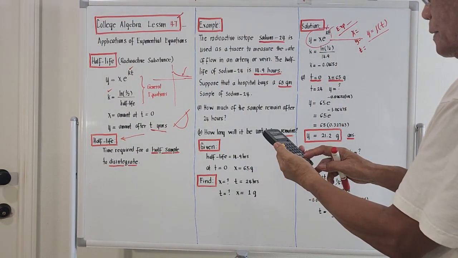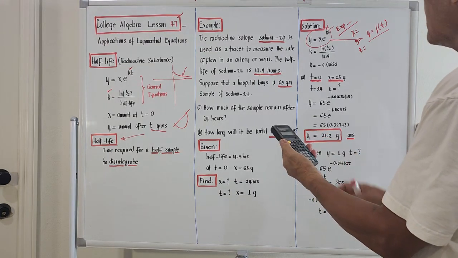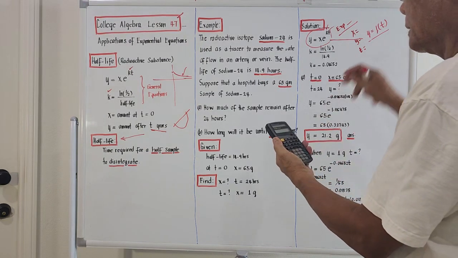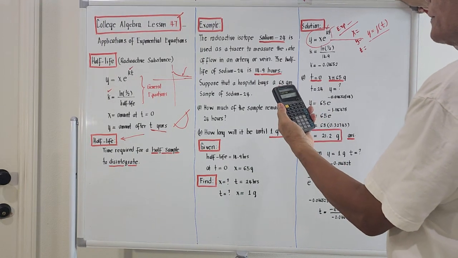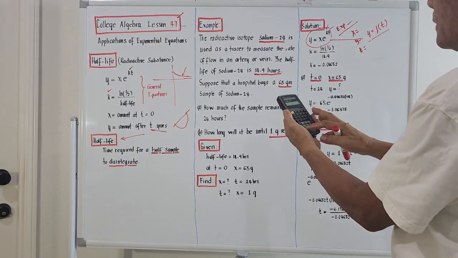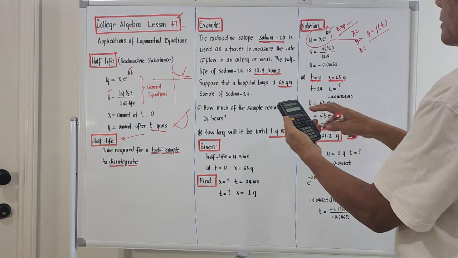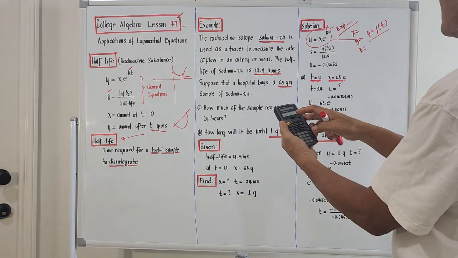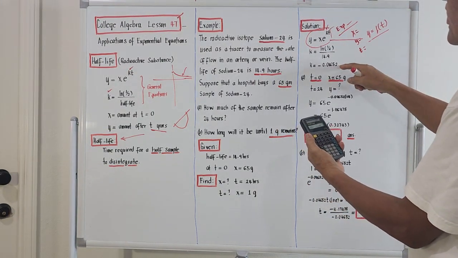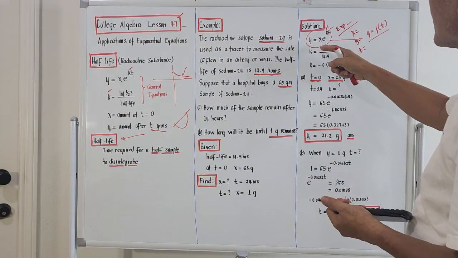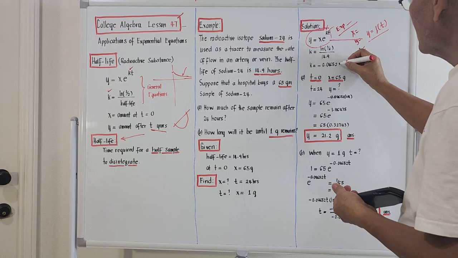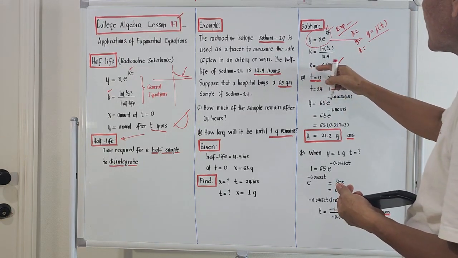One half is 0.5. We take the natural log. The natural log of 1/2, or 0.5, is negative 0.693. Then we divide that by 14.9. The value, approximately up to 5 digits, is negative 0.04652. It should be negative, because the natural logarithm of any number less than 1 is negative.